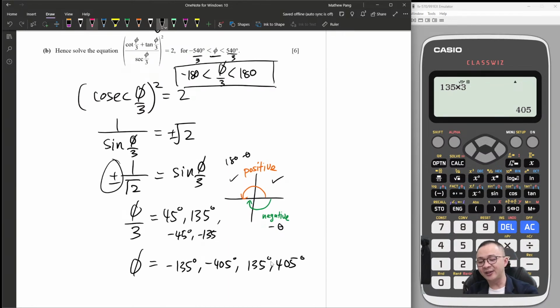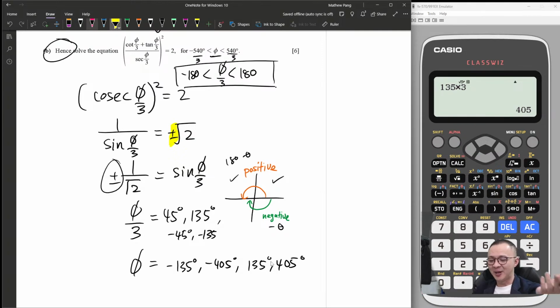It's not too bad if you can see the word hence. It means you need to use the previous part's answer to simplify that one into cosecant of phi over 3. And then the second tip here is that plus minus plays a super important role. Because sometimes with square and square root, doing plus minus doesn't affect much your final answer. But if here you forget to get plus minus, you will lose 2 angles here and eventually lose 2 angles there. So yep, need to do it carefully. And moreover, it's a 6-mark question.